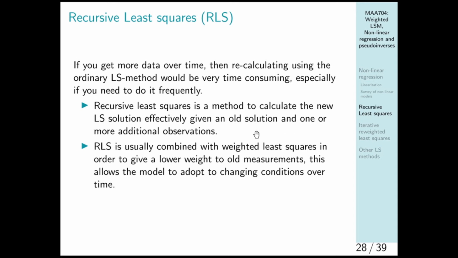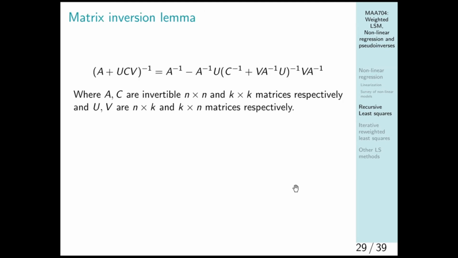We will usually combine this with weights, as we have mentioned before, because we may find data that we think are more relevant than the old ones, and so we can assign small weights to the old data and big weights to the new data, so the model fits the new data better at the expense of the others. So it gives the model a bit more adaptability over time.